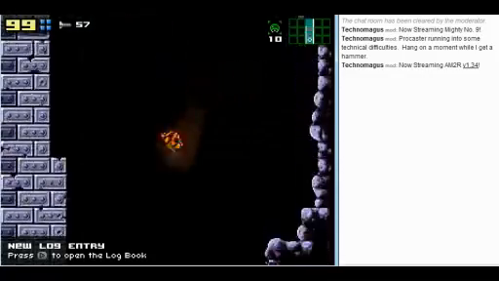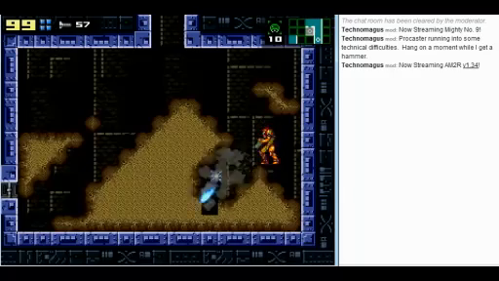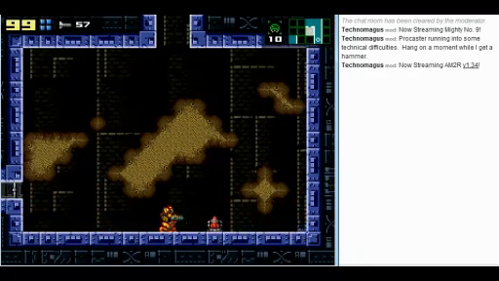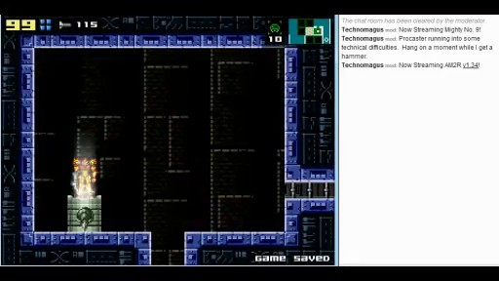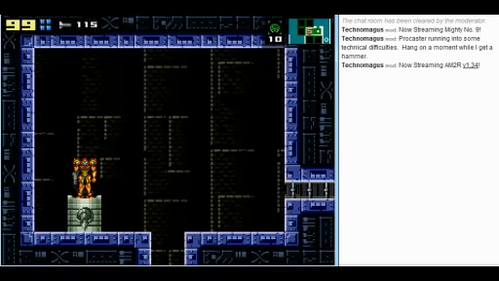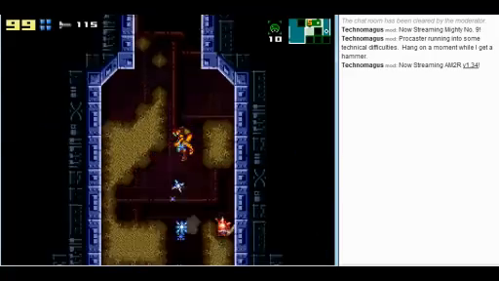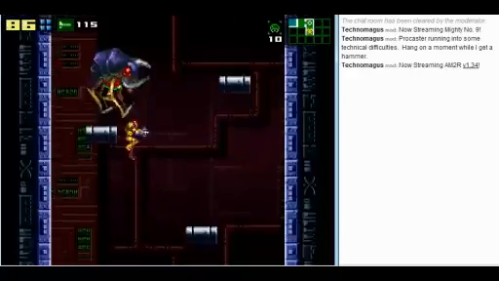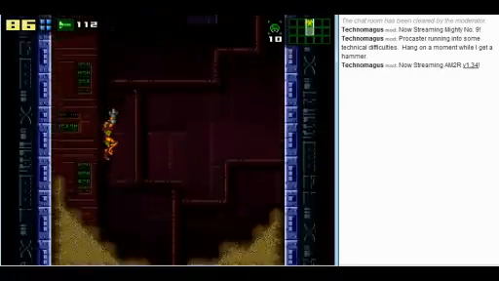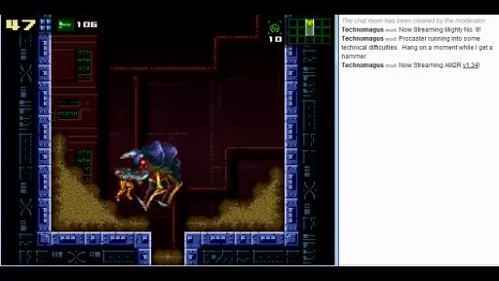Something about the industrial complex. And it does not appear to be anything. Oh, it's down here. An item down here. Oh, that's it. Okay, I will accept, and a save point. And a gamma! Screw you, gamma.